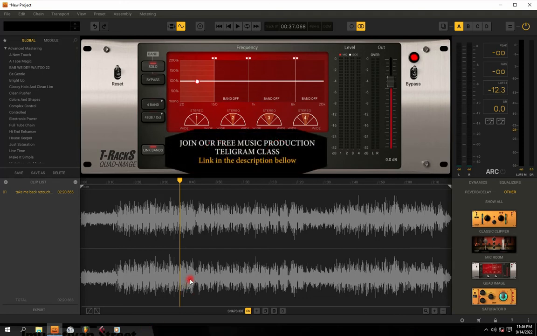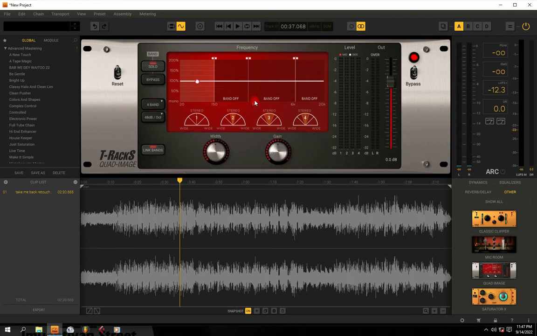In this video, I'm going to be showing you how to use the Tira quad-core image processor. This particular tool is a very wonderful tool, okay? It's a very good tool to process your audio for stereo width, and to expand and create space in your mix. Now, as you can see, I'm already here in the processor.